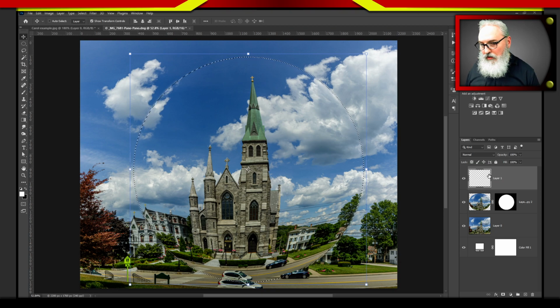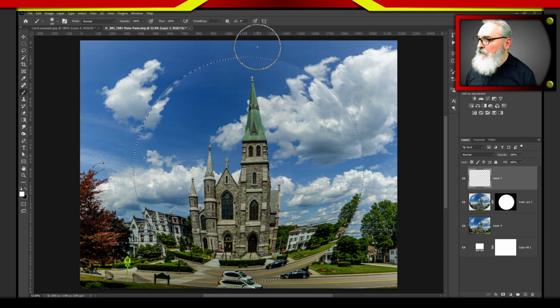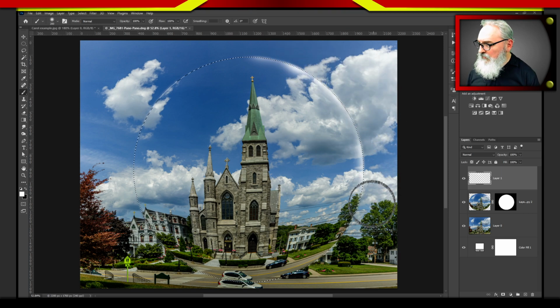Make sure you don't do what I just did and paint on the wrong layer. I actually painted on my warp layer. Make sure you're painting on that new layer that you just created. Okay, so let me quickly paint.